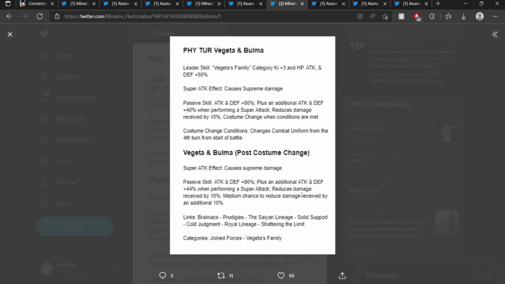And then they reduce damage received again by 10%, with a medium chance to reduce damage received by an additional 10%. This medium chance kind of scares me, only because if the unit EZAs, it could go to high, or maybe even great. But if this is a great chance, this could be a guaranteed additional 10% damage reduction, or it could just be a guaranteed 20% upon EZA, right?